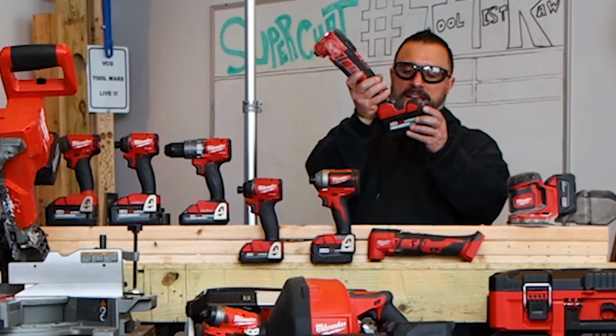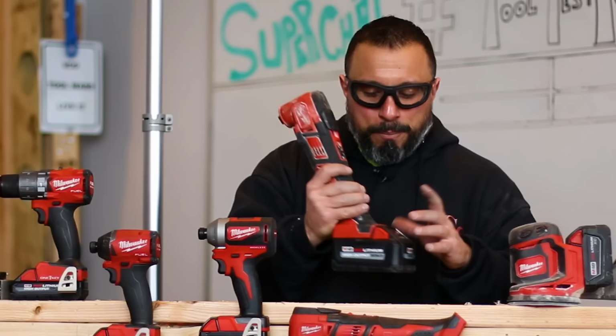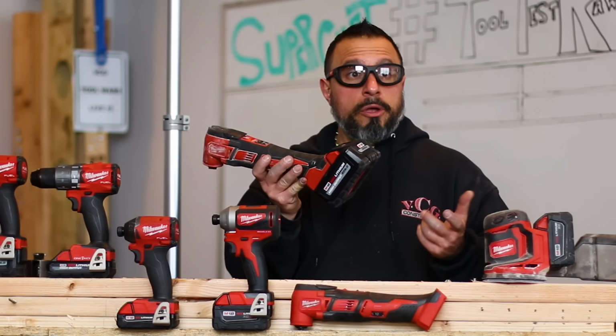Sometimes people ask me, do M18 tools, like, does the battery have a wobble when it's on the tool? And it's like, maybe, but does it make a difference? I don't think that it does. Battery wobble has never caused me an issue with my Milwaukee tools through the years. I've had a couple of issues in my time, but battery wobble, I don't get it. The batteries wobble. Like, yeah, okay, big deal. It's like somebody said, hey Vince, you have brown hair. Like, yeah, okay, and? I don't know, I don't get it.